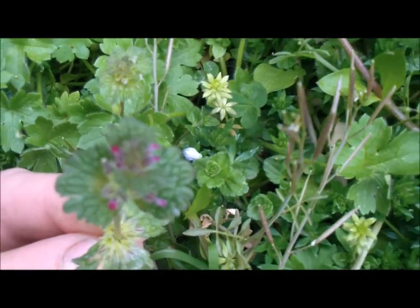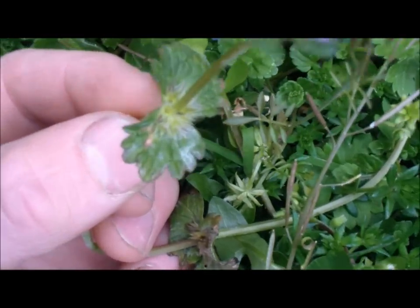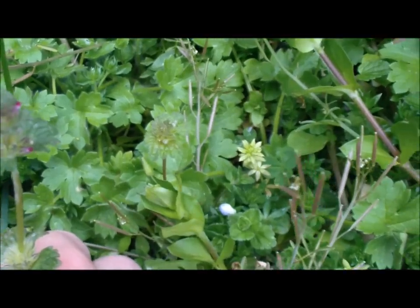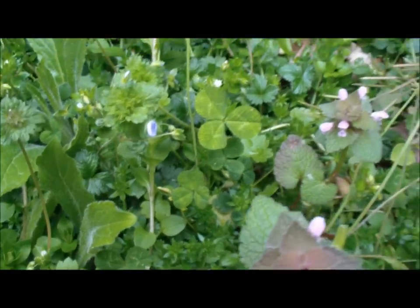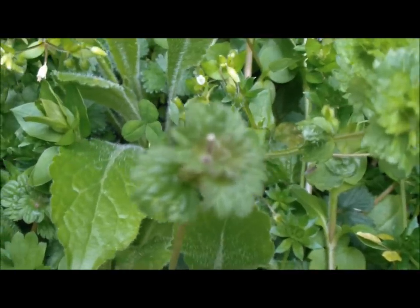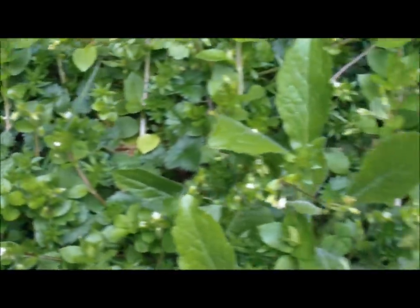The very top will have tiny little purplish, magenta-colored flowers. Now these leaves here almost have like a heart shape to them. Henbit — the young leaves can be eaten raw or cooked. There's no poisonous look-alikes, and it is quite abundant. The stems and flowers are also edible. Medicinally, it's said to be fever-reducing, a laxative, and it also induces sweating.